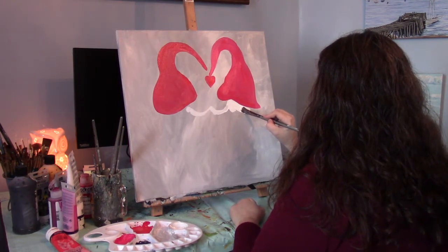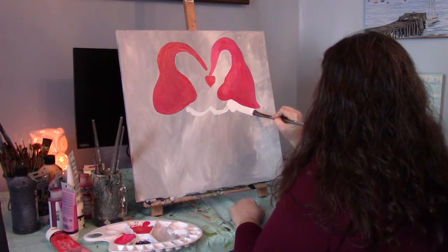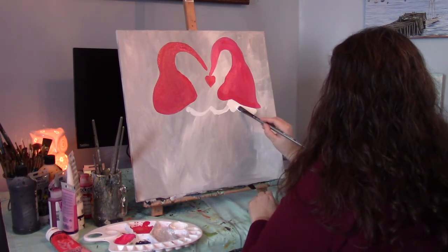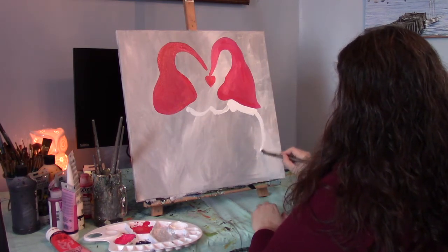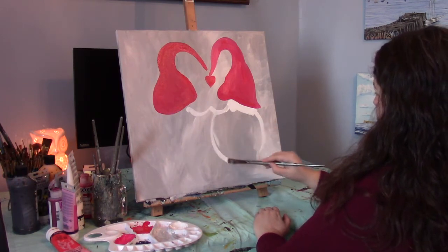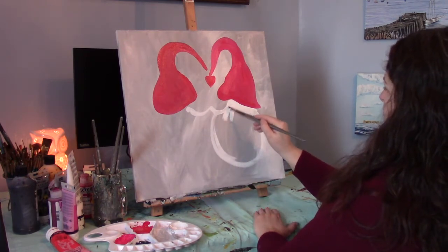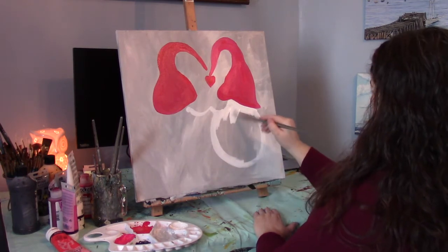Because I'm working wet on wet, I really want to avoid my white touching my pink. And I really want the bodies to be pure white. So I'm just running along the edge. And I'm going to have one nice little round body. Fill this in.